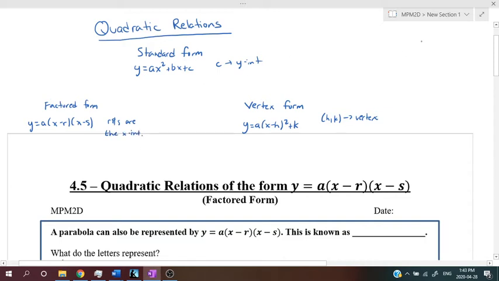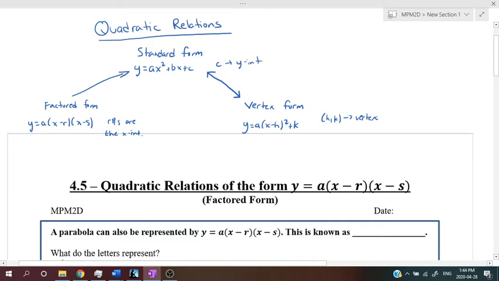Now what we did spend some time doing in the last unit was figuring out how to get from standard form to vertex form. And we did that by completing the square. And that's going to work most of the time. We also briefly looked at how to get from vertex form to standard form, which is really just expand and simplify. It's actually really easy to get to standard form. So if we're in factored form, even though you haven't really worked with it yet, as you can see, to get from this to that, it's just going to be expand and simplify.